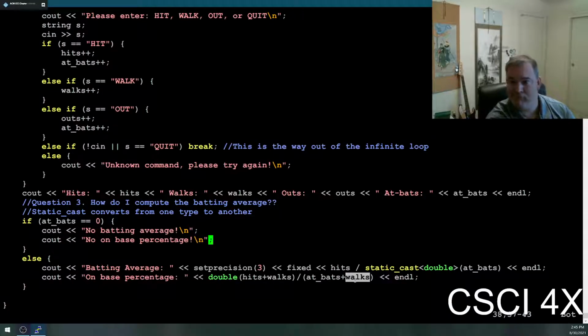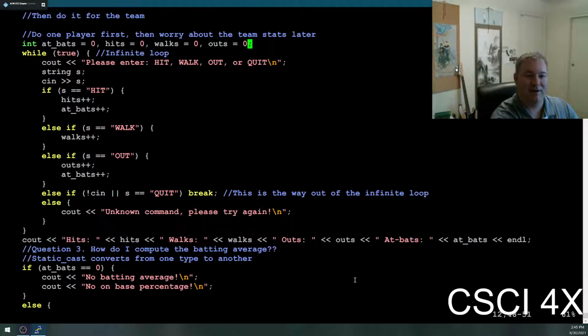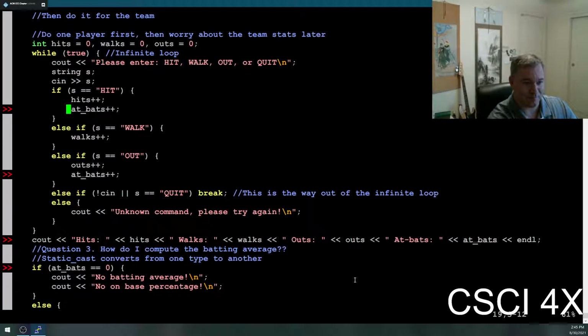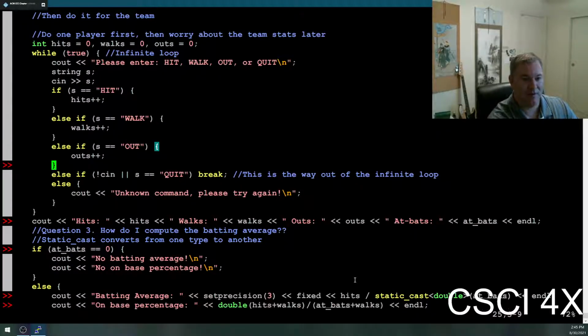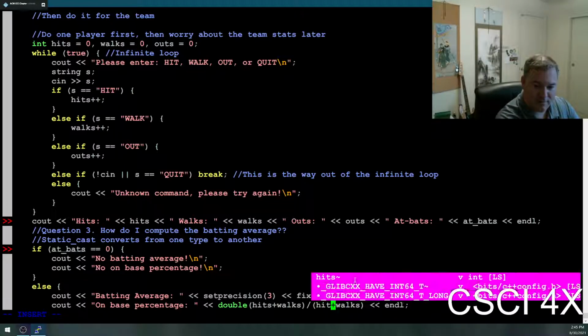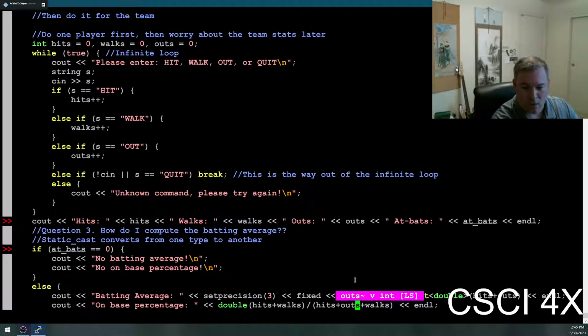So, you know, we just held on to these numbers here. And then rather than using at-bats, we just said hits plus outs here. And down here, it would be hits plus outs plus walks.